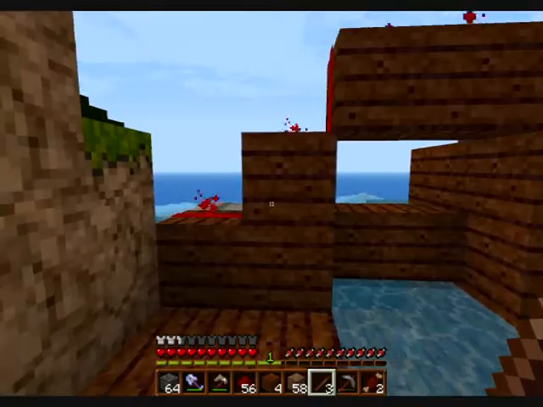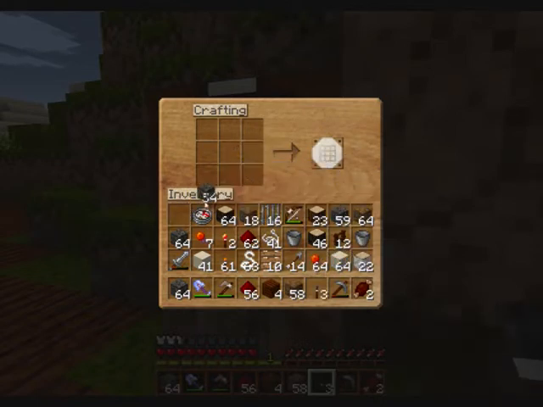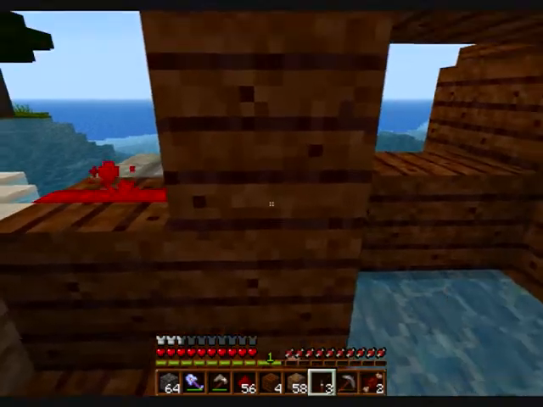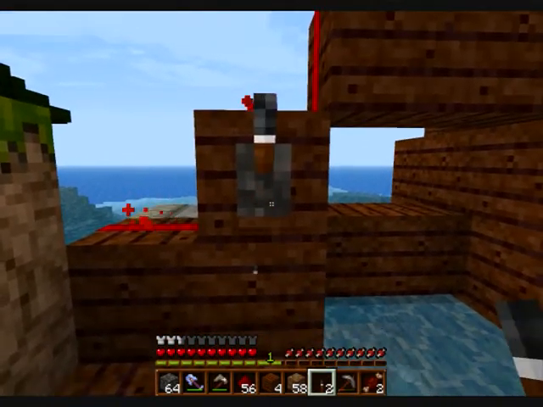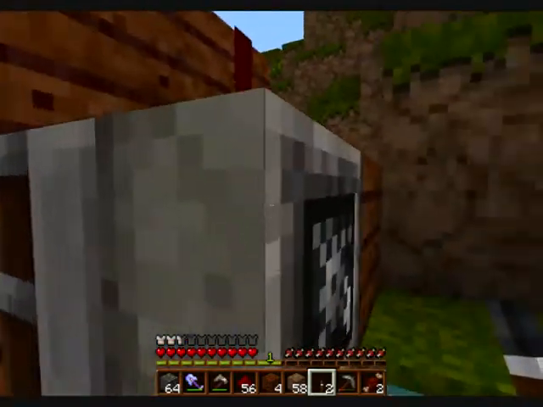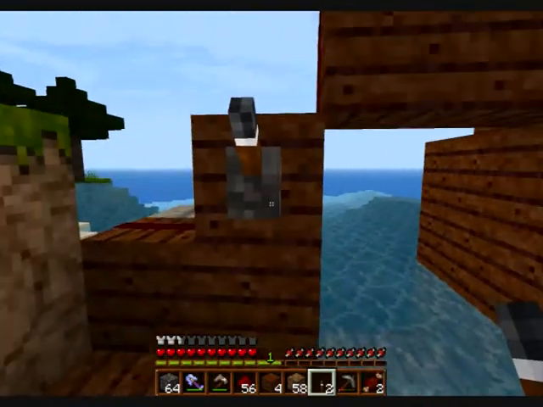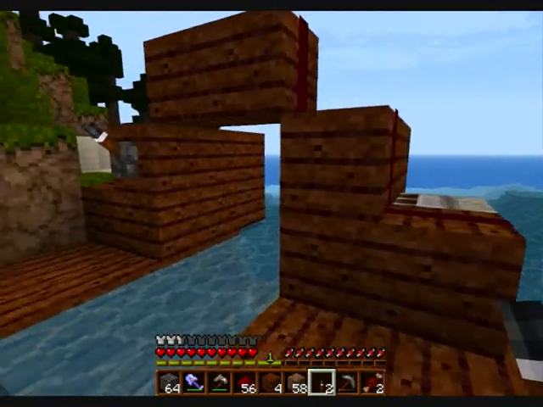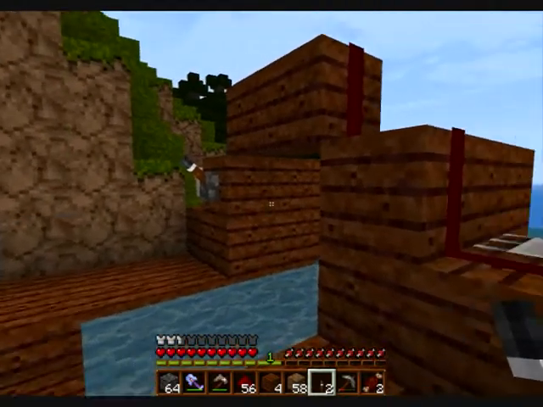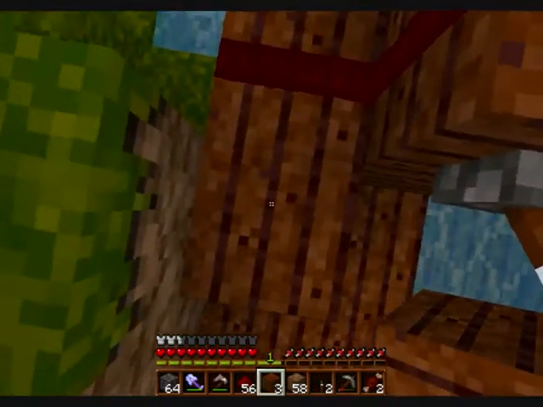If I do another lever, let's make a couple more. Okay. So it's not reversible in that matter. So I don't know how that's going to work, but for now, I'm happy with that outcome. Okay. So we've got that. Now, all of this needs to be sealed in. So let's work on doing that.